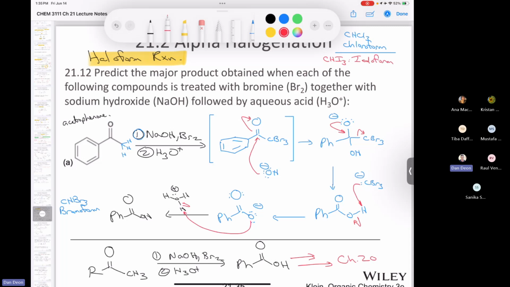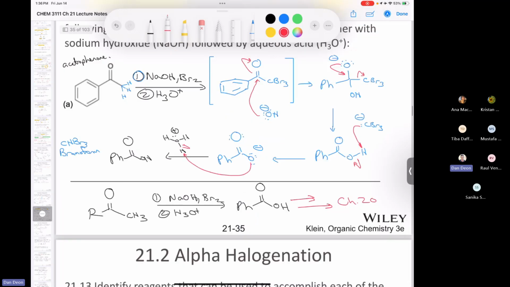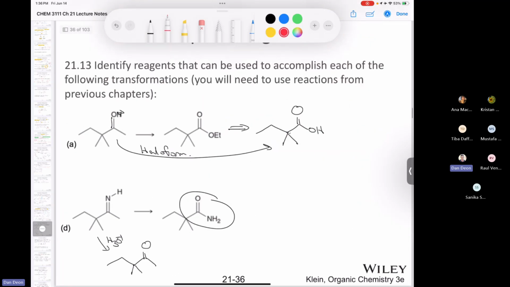And I'm not going to go into the details of the iodoform test. However, CHI3, iodoform, is actually a yellow precipitate. And so one of the old-timey chemical tests before NMR to determine whether you had a methyl ketone or not was to do this reaction. And if you got a yellow precipitate, you could conclude, oh, I must have a methyl ketone. And so it's something that we don't usually get our students to do in the lab, but in lower level labs, we get students to do the haloform reaction from time to time.